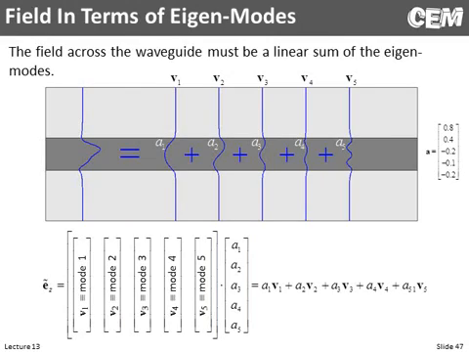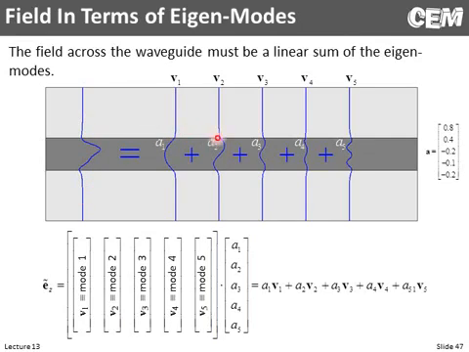So let's interpret this a little bit. It turns out that your field can look like more than what is in those modes. So here's your eigenmodes, and let's say the field in the actual cross-section looked crazy. This doesn't look like any of these modes. However, one thing that has to happen is whatever the field looks like has to be some kind of combination of all the eigenmodes. I'm only showing the guided modes here, but in fact it's all the other ones too. There has to be some combination of those with these complex weights that would all add up to give you whatever the field is here.